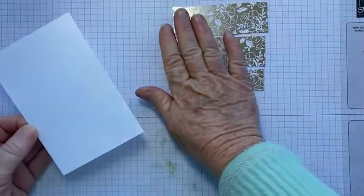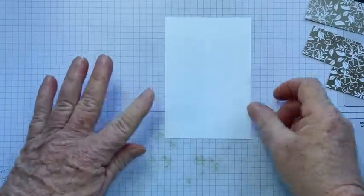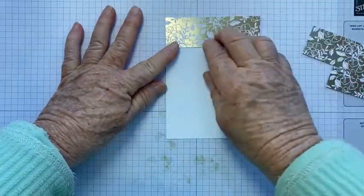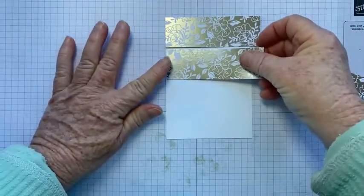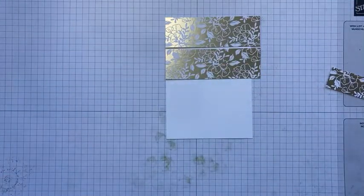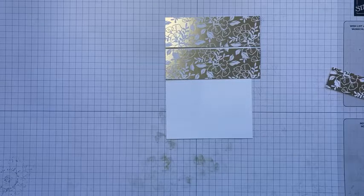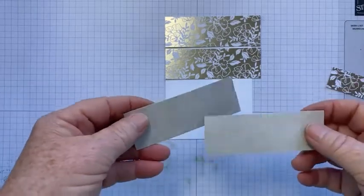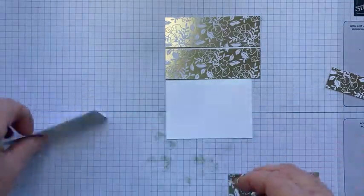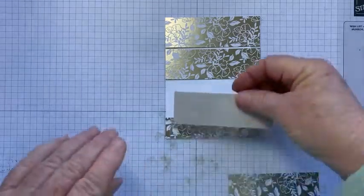Then we're going to bring in the small piece of whisper white. Sorry, basic white. And what I'm going to do, see, I chopped it the wrong side. That's all right. I think I've got a couple of spare pieces. These are just spare pieces hanging around, so luckily I put them in too. And I've marked that. And I've marked that side. Let's see if this works.